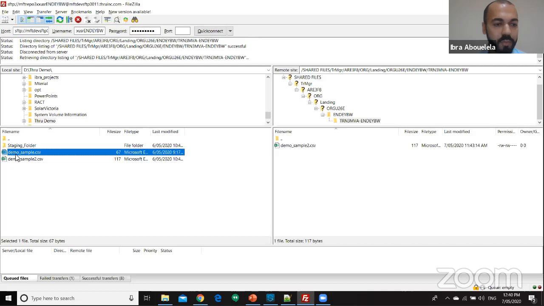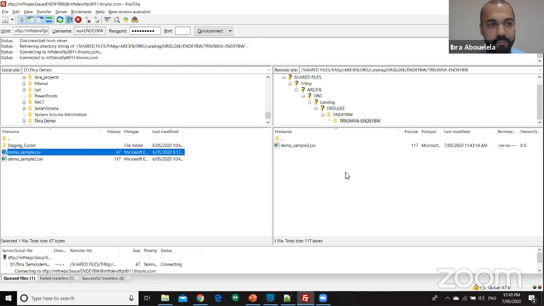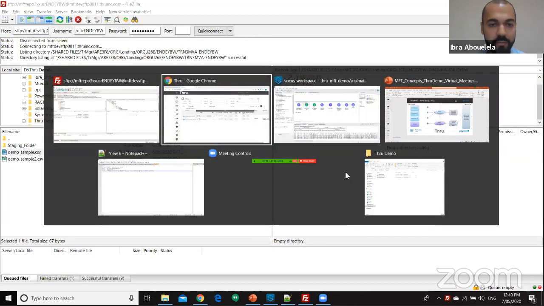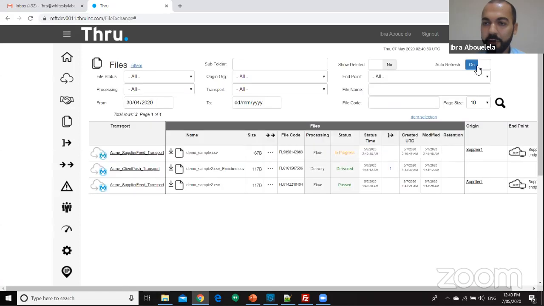And I'm gonna put the demo sample file into the folder here. And it has been transferred. Then I'm gonna set the auto refresh on, and you can straight away see that we received the file demosample.csv, designated for this transport, the supplier feed transport.